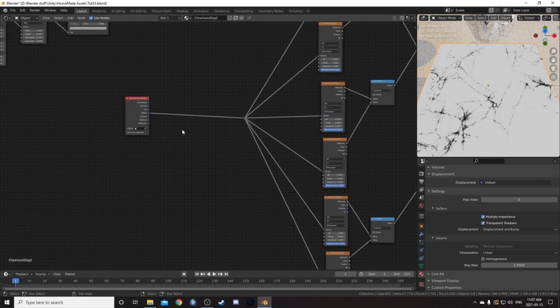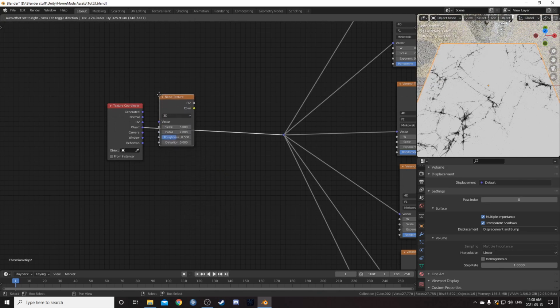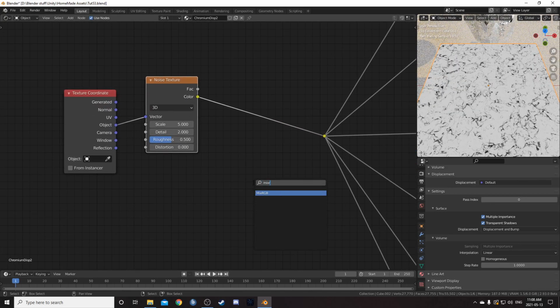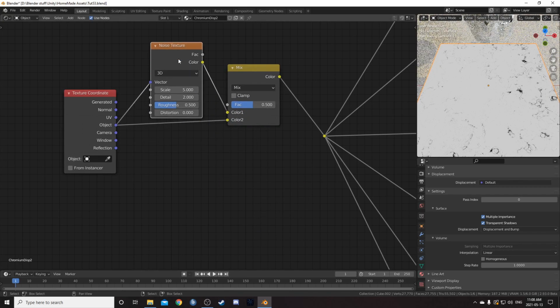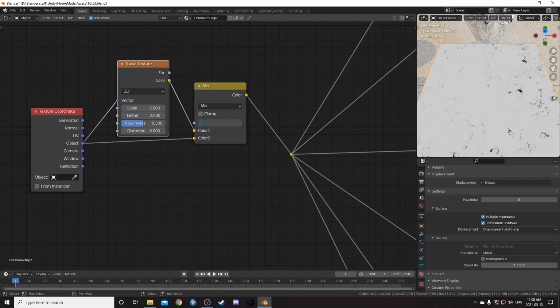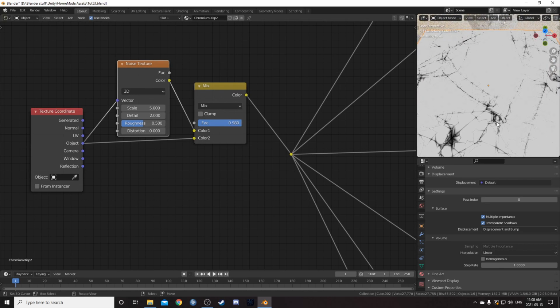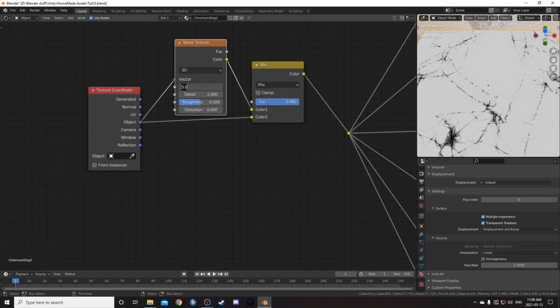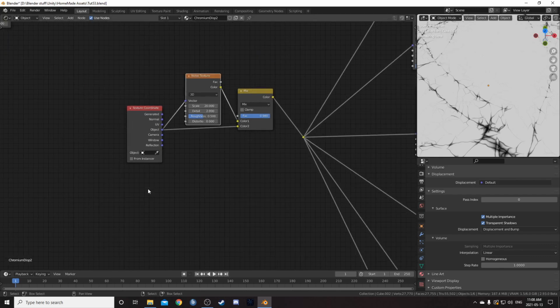I'm going to distort everything along this line up here with a noise. Keep on bringing in that white noise. So bring in a noise, place it here, and bring in a mix RGB, place it here. We'll just run object into color 2. And we'll leave everything on the noise as is. We'll change this mix to 0.98. So we can see very small influence on this here. We could change the scale if we wanted to, like 20. We can see a little more like cracks maybe.